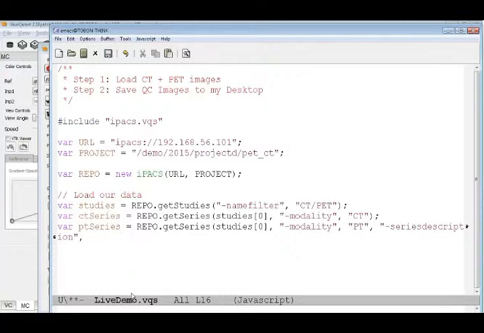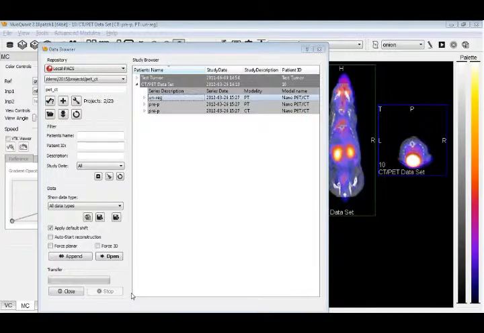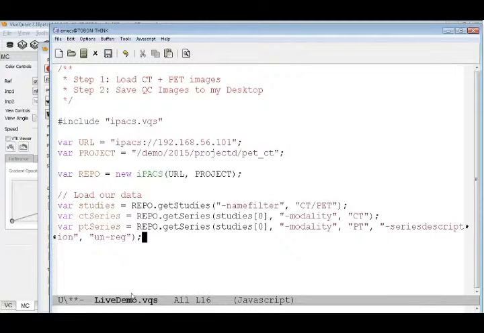And you could use the same mechanism to iterate over all the studies. If you have an array of all the studies available in JavaScript, there's the for loop. Exactly. So I'm getting one particular one, but we can do this in a for loop, and we'll try to do that if we have time.